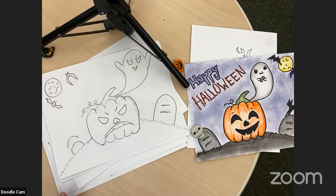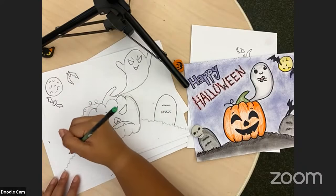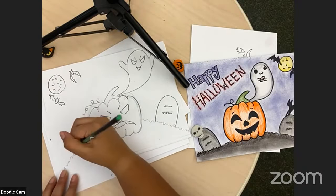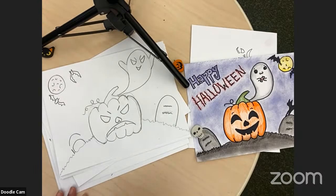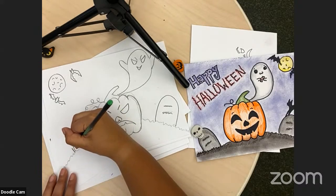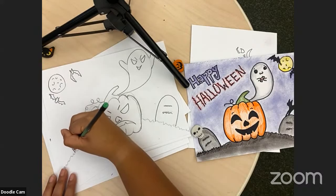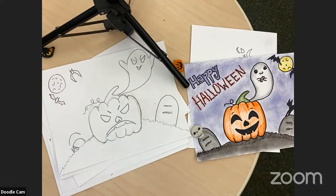Okay. Now I'm going to add the cat's tail because it's the easiest part. So this is one leg. We're going to turn it into one leg like that. And then cats have four legs, right? So there's going to be 1, 2, 3, 4. And then I like to add a back leg over here. It's kind of popping out from the back. I just think it looks cool. So that's our second back leg.